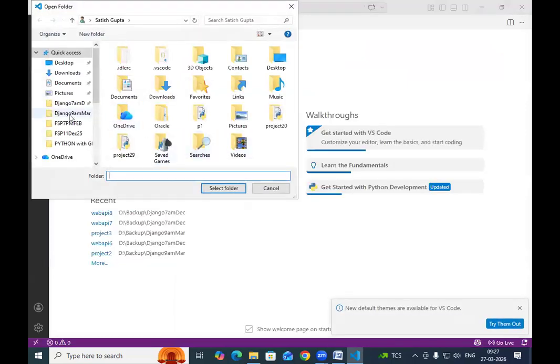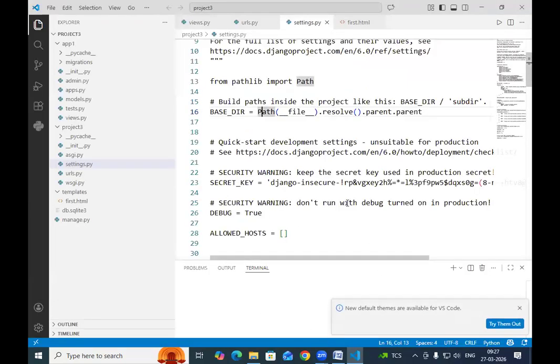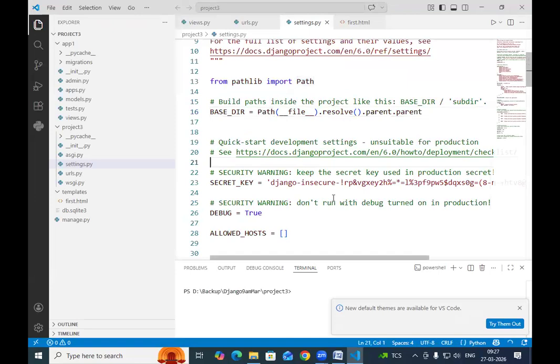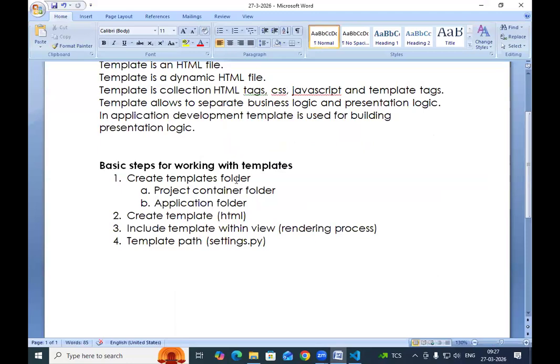So let me open yesterday's project. What you have to do now is create a template in which folder? The project container folder, but not the application folder. You create one template with .html and include the template within the view, and this process is called rendering.